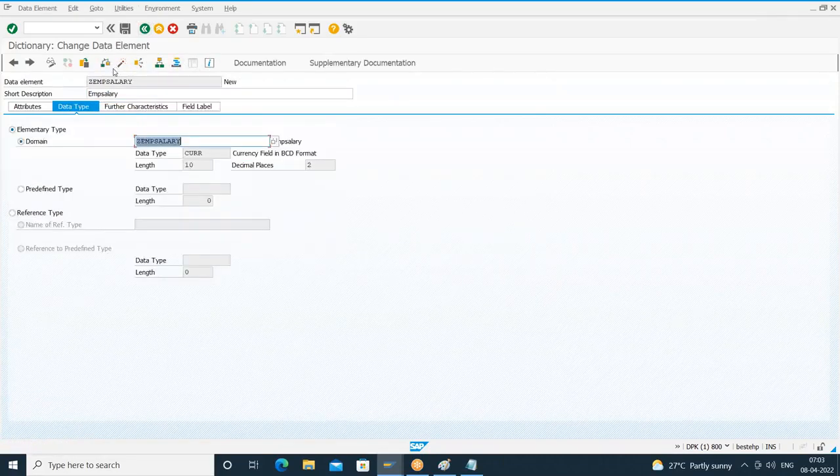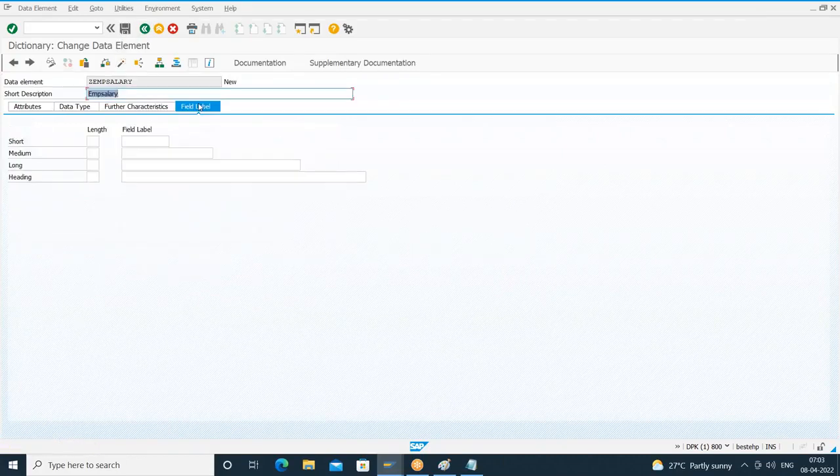I'll go back, let me save it. If you want to maintain some field label, I'll give the label as salary. Save it, check for the syntax, activate your data element. Data element is active. I'll go back.